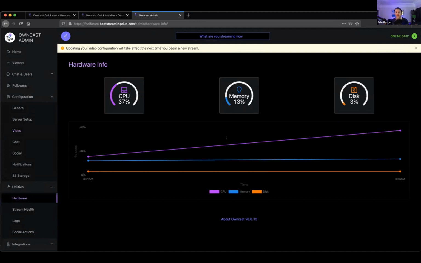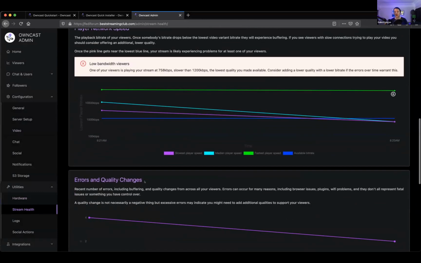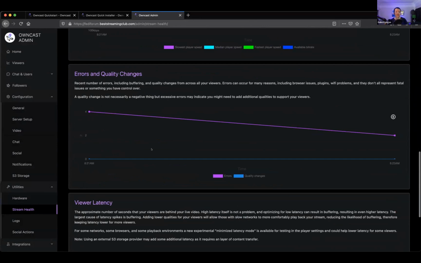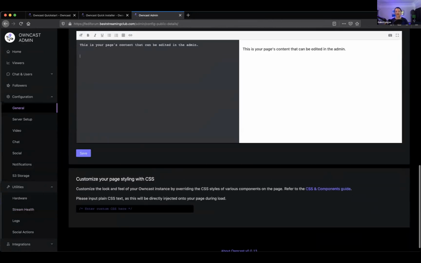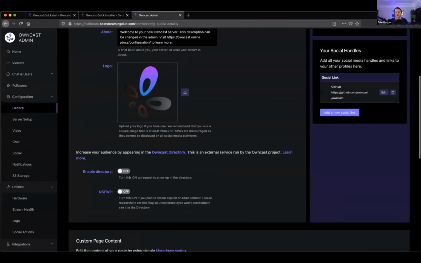People wonder, is my hardware good enough for Owncast? You can monitor it, make sure that your CPU is happy and you're not dropping any frames. You get this stream health to see how people are consuming your video and how your latency is doing. So in a nutshell, this is Owncast. It is far easier, more affordable, and straightforward for you to control your live video streaming than you think is possible. Amazon and Facebook and all the big tech will tell you that only they can do it, but it's super easy. In minutes here, we have a live video stream on the Fediverse with chat, and people can interact, and you can customize it and upload your logo and put in markdown here. So the world is your oyster.